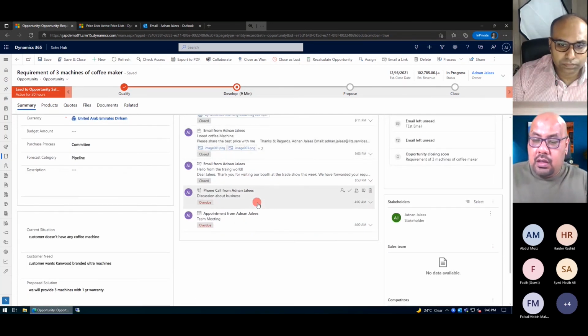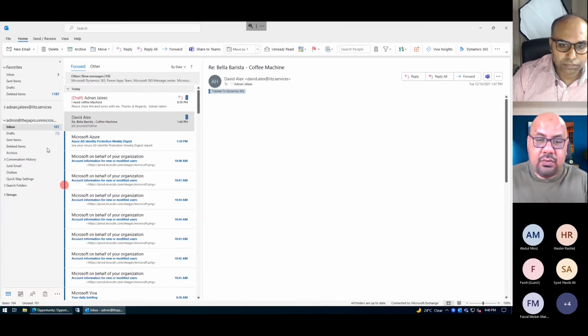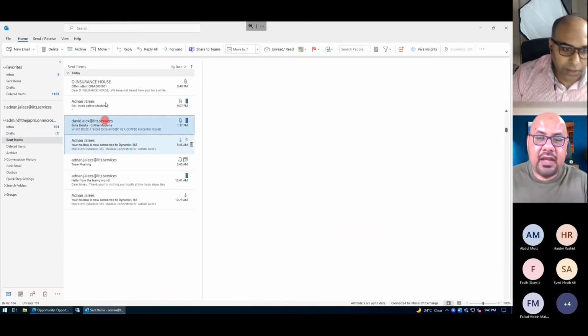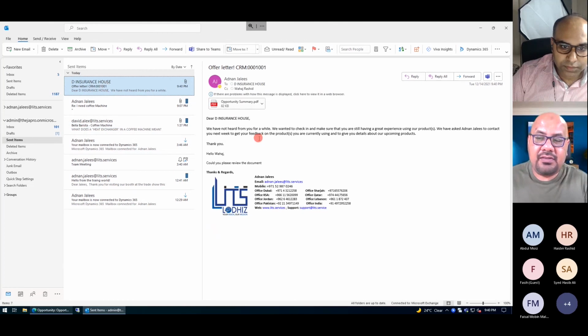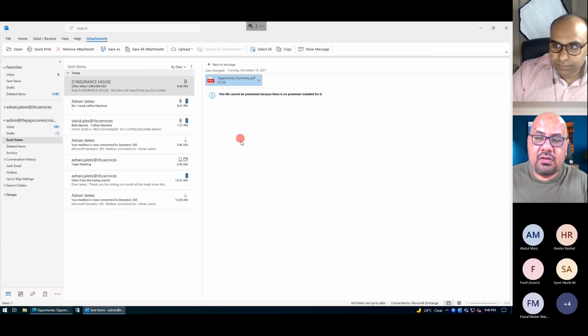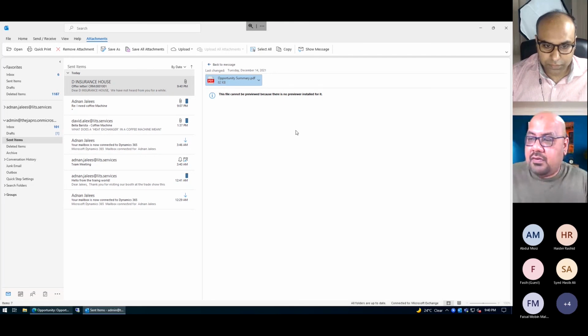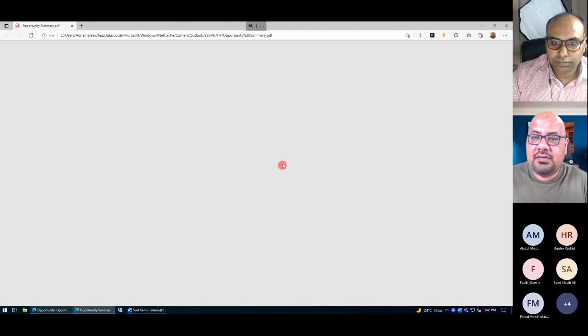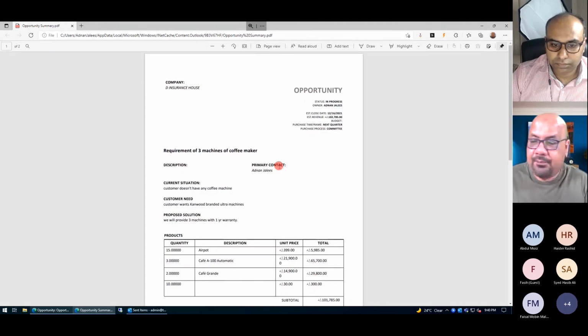So let me just see if my email is sent. For that, I can cross verify. I'm just going to select my sent items, and yes, I can make sure that the email is sent. I can see it here, and this email was sent, and I can see it in my Outlook also. And the same thing is also available for Wahaj or whatever participant here. So let me just open this file, and you can see how the output looks. You can see this email which I sent to the internal team for verification purposes.